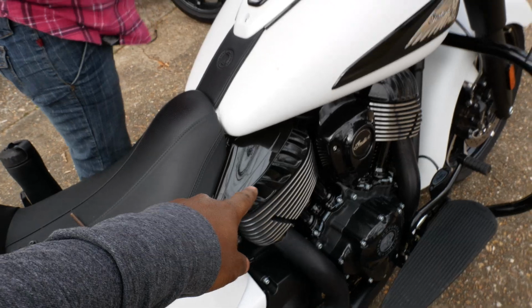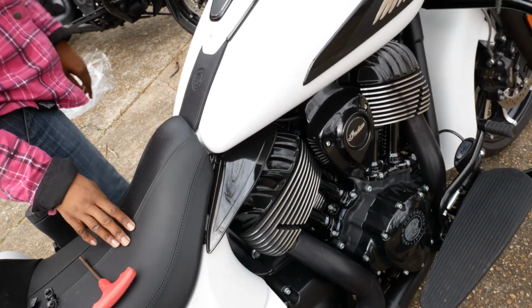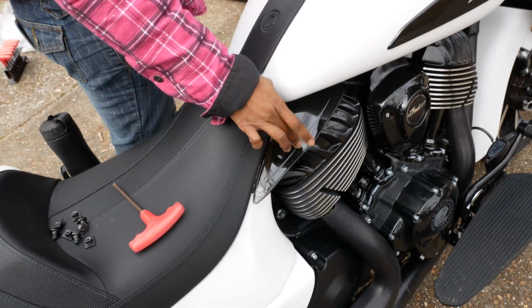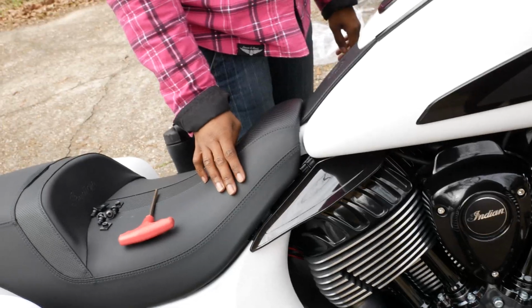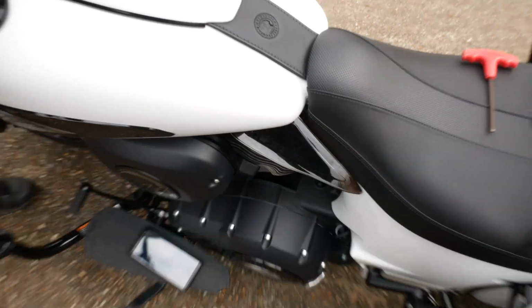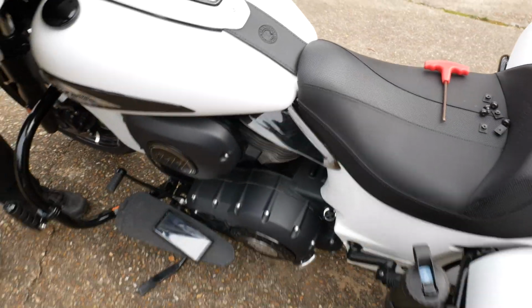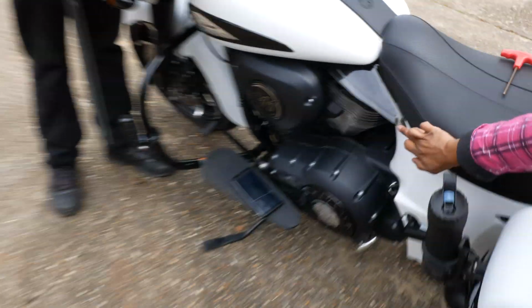Oh, I didn't see those. Do those things work? Yeah, they do. They cut the buffeting. But it was a piece of work to get it on there. Was it? Yeah, on one side, I had to take the old seat off. The passenger foot peg is what had to come off to take that panel out. Yeah, that's pretty neat, to get this back on there.